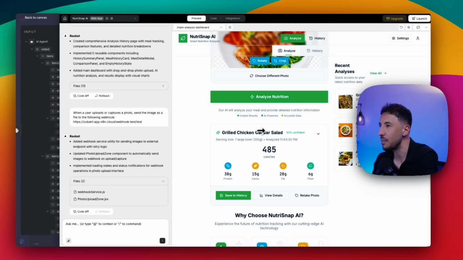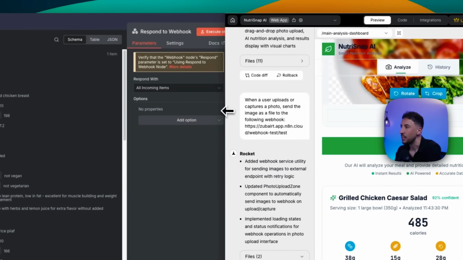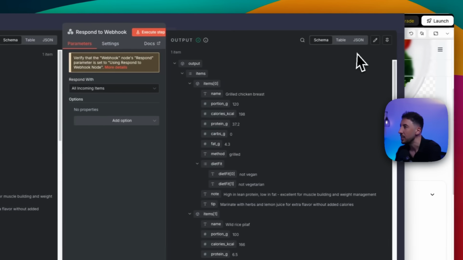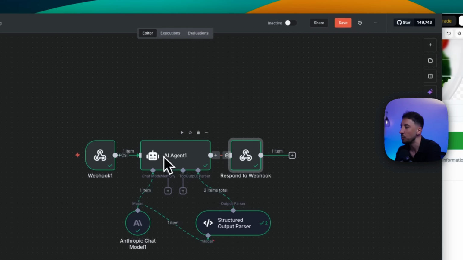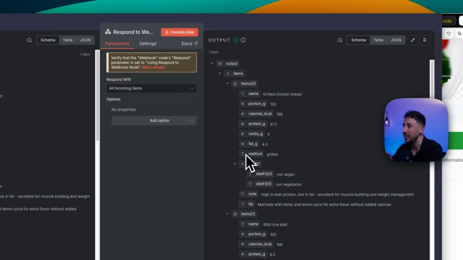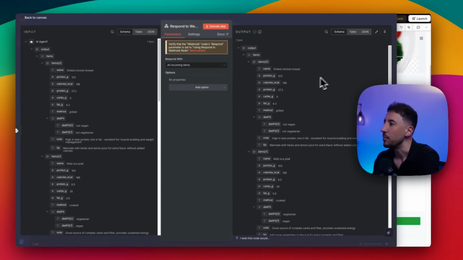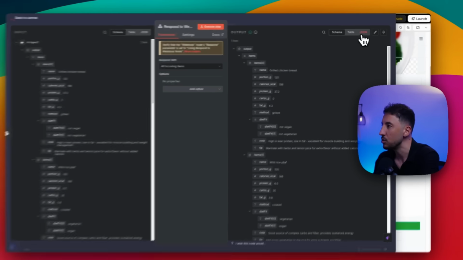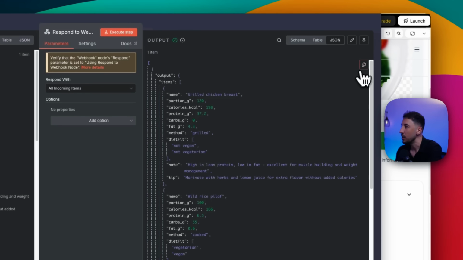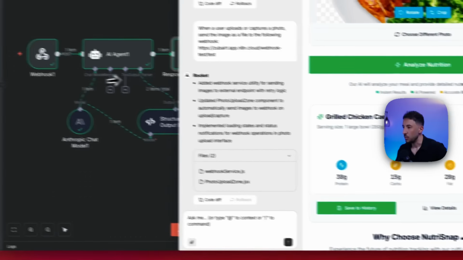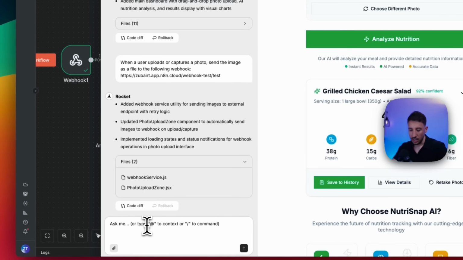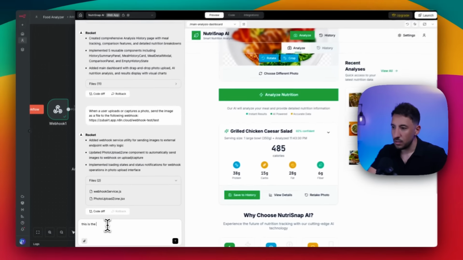So now let's go ahead. Same thing. Let me go back here, and I'm going to copy this JSON right here, because this is the output of this AI agent, right? This is sending the output to our front end, to Rocket, but it looks like that's not being captured properly. So what I'm going to do is click on JSON here, and all I'm going to do is just copy this. This is copying all of that information. Go ahead and maximize this a little bit. So I'm going to say this is the JSON.